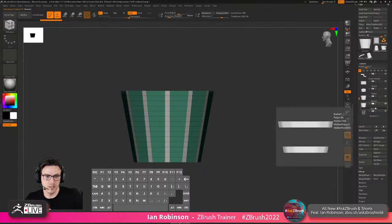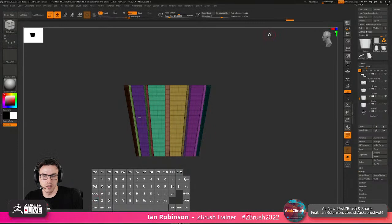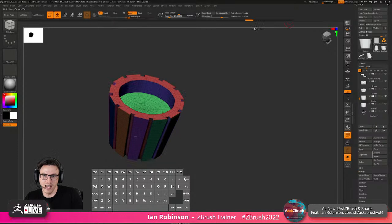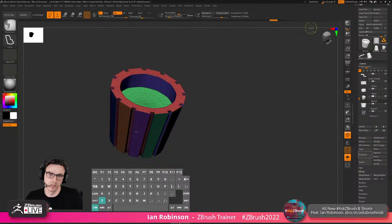If I go back to my original subtool, you'll notice I still have my timeline up here. My history state was not lost. I now hit Control Shift Z and go back to the state where I last left off. You can also grab the slider up here and find that spot just by dragging it across. When you get a lot of history built up over time, this gets smaller and smaller, so grabbing that might be a little difficult to see. That's why I use Control Shift Z and Control Z to back up and send forward. Hopefully that explains that a little bit better.